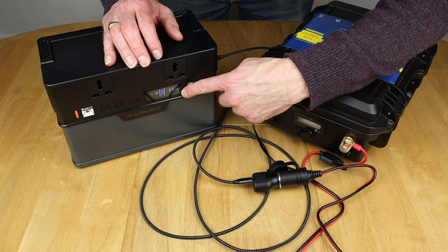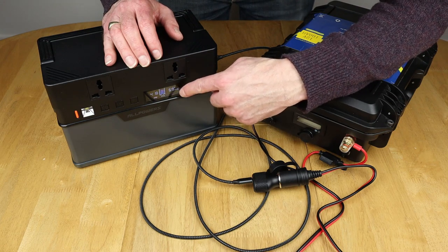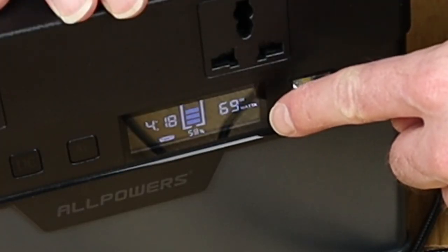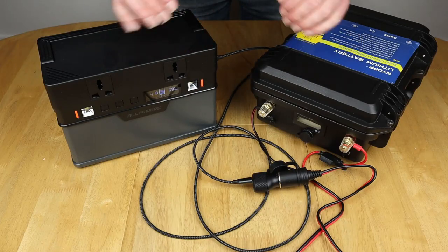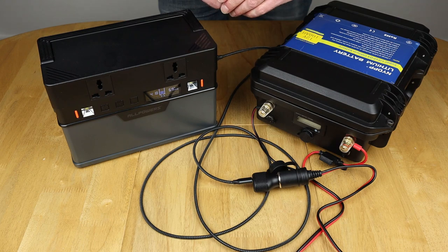There's a video being suggested in the top corner right now just explaining the fact that that's actually charging at 60 watts and not at 69 watts as it's currently showing. So that covers off charging devices using USB-C PD.